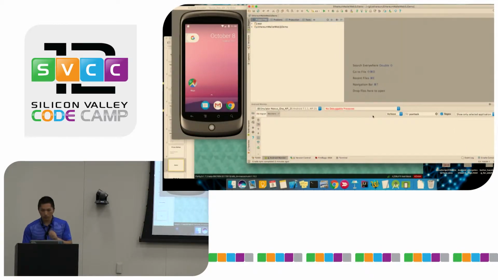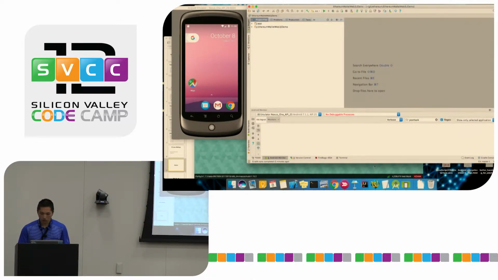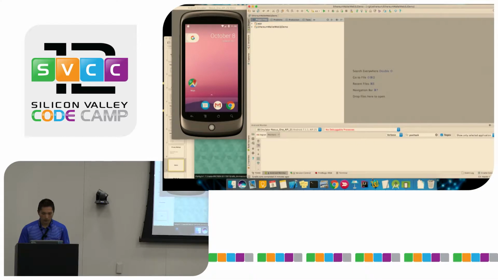So this application I have already configured to run with the SDK. Just to quickly point out some of the things that I did, but before I go further, is anybody here familiar with Android development? OK, perfect.